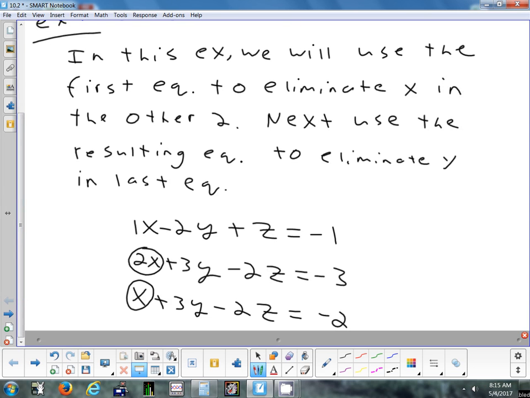And then what if you wanted to get rid of x in the third row using the first row? How would you do that? Times what row? Remember, you're always using the what row? The top row. You're going to use the first equation to eliminate x in the other ones. So multiply this one by -1, and then add it to row 3. And if you did that, the x's would be gone. You'd have a different y value, a different z value, and a different constant as well. But the goal would be just to get rid of the x's.